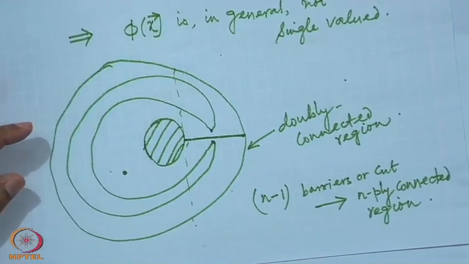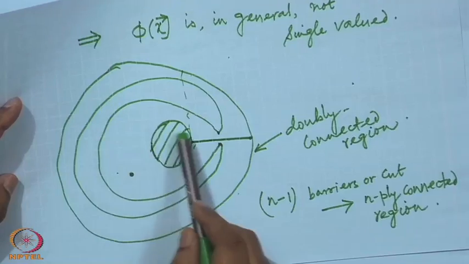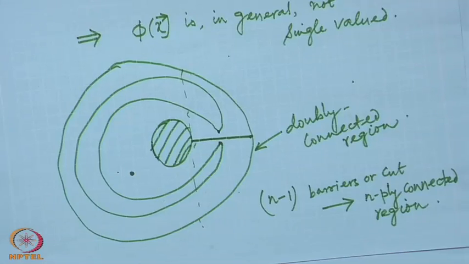Now, those which cannot be made identical, or which cannot be made to coincide, are irreconcilable. Think about this doubly connected region. Think about any closed curve that is not looping the cylinder. Any two such curves you can make coincide by translating and deforming them. But think about two curves, one of them not looping the cylinder and the other looping the cylinder. You cannot make them reconcile. So, they are irreconcilable.